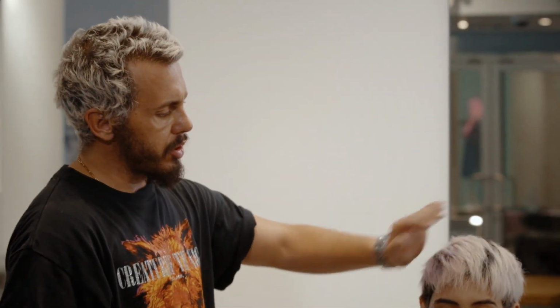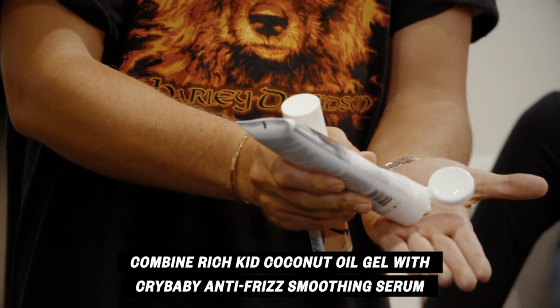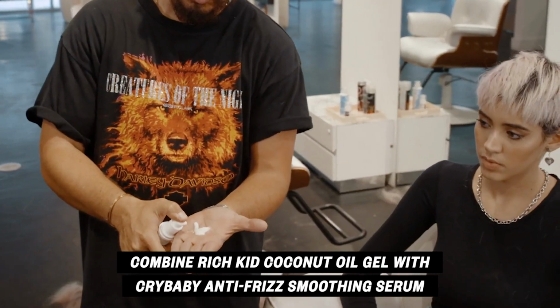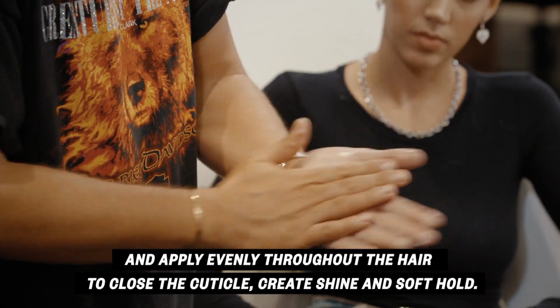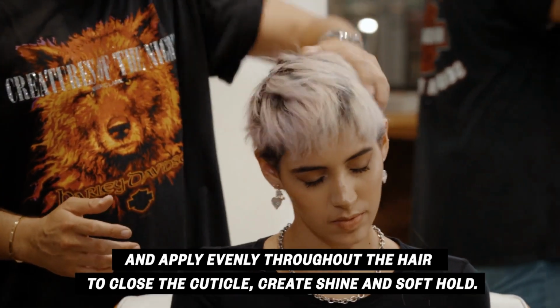So I'm done. I'm just going to finish styling now. I'm just going to put 2 products, Rich Kid, and I add a little bit of Crybaby. It's a serum just to close the cuticle to make sure it's shiny for her to really slide the fingers inside the hair. So it's very simple. And then you just apply everywhere.